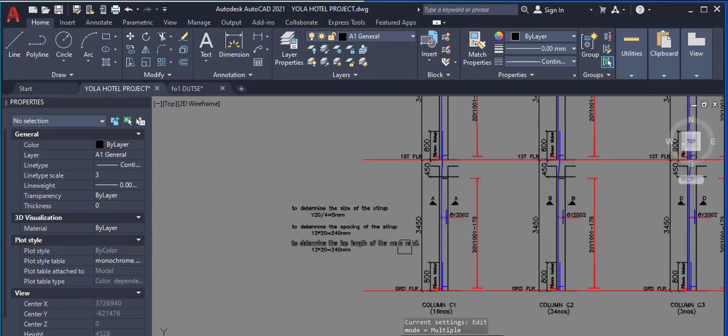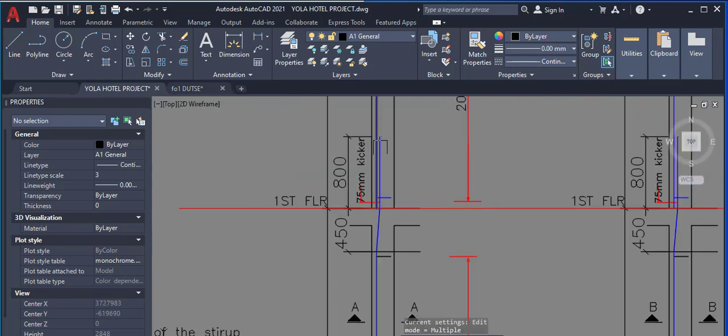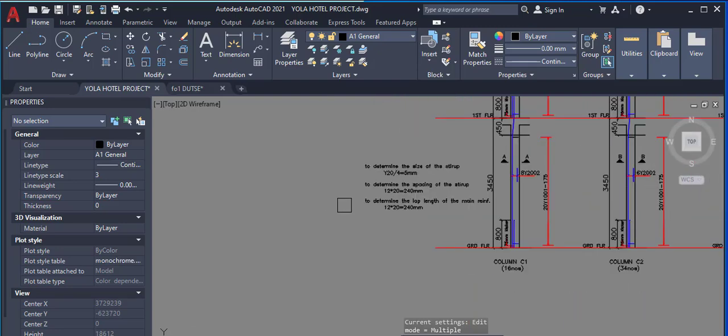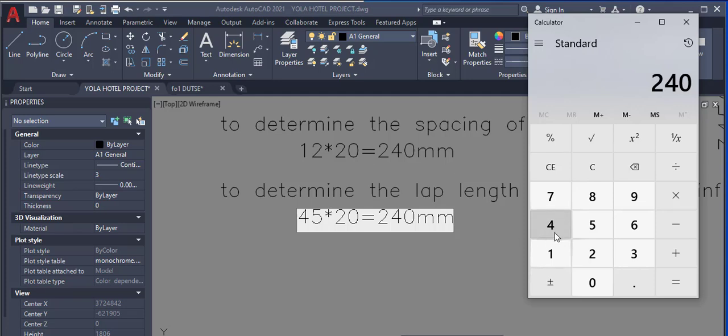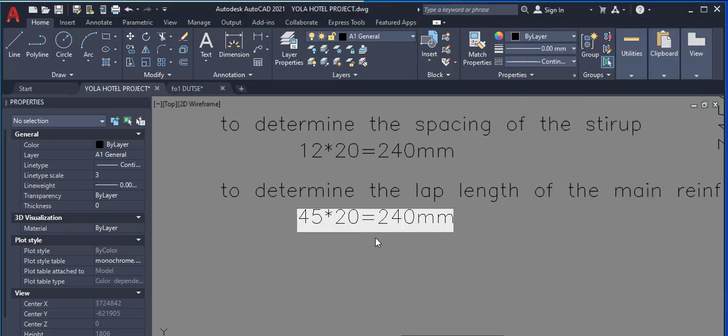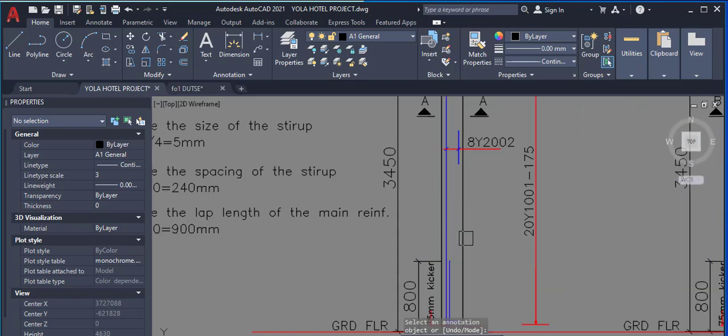because this is going up, how you lap will be 45 times the diameter. If you say 45 times 20, we are saying 900.